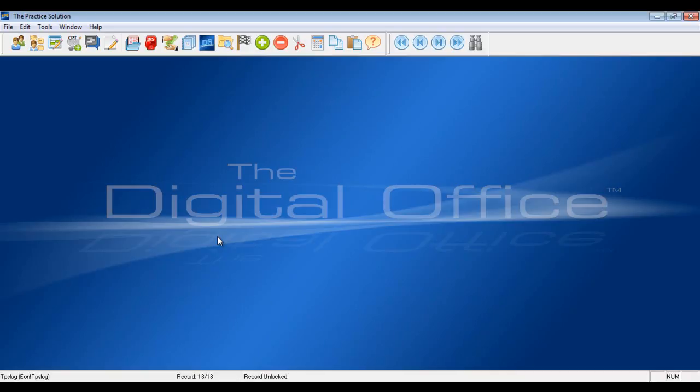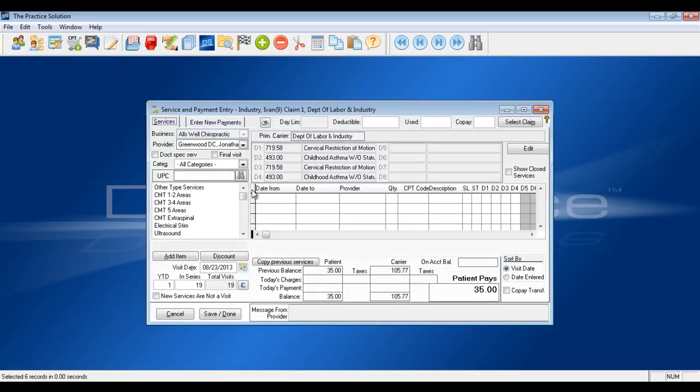Now, you may not have purchased the appointment book or you use something else for your appointments, so the loop would not be of too much use to you. This is okay because you can access the services screen outside of the appointment book. To do so, simply click on the icon with the shopping cart with the letter CPT above it. This will open your services screen.